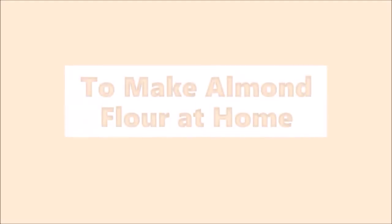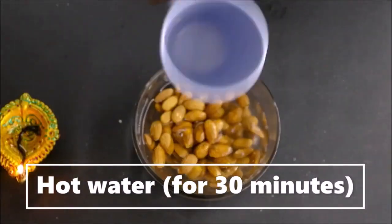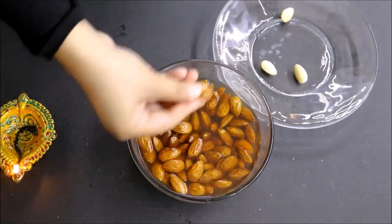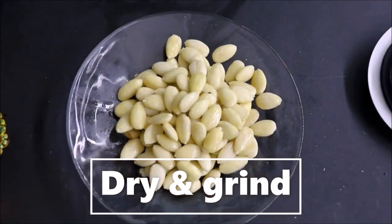Just soak 1 cup of almonds in hot water for 30 minutes. Peel the skin and dry them for 1 to 2 hours. Now grind to a fine powder to get your almond flour.